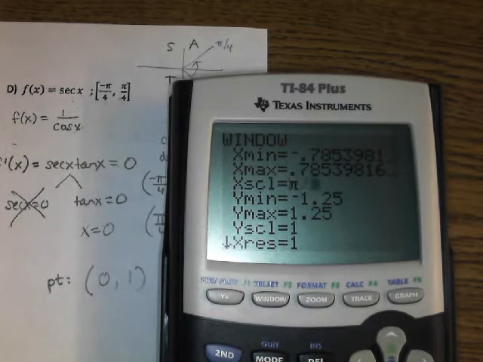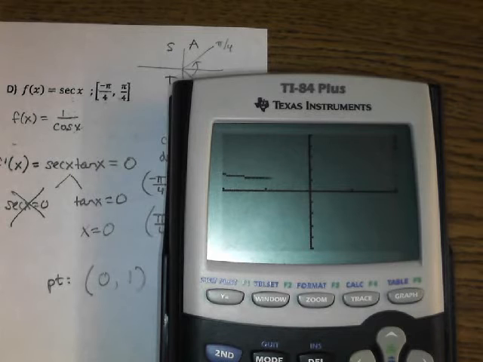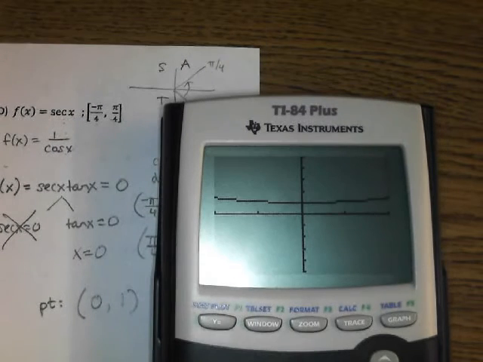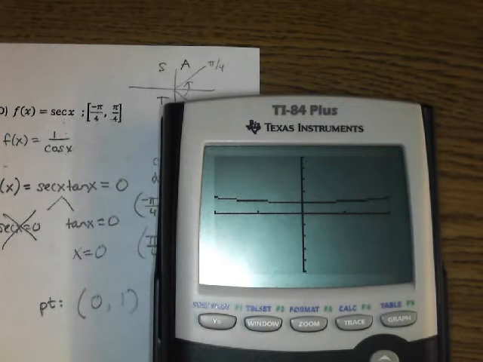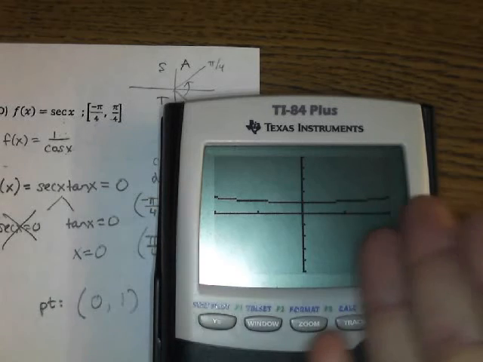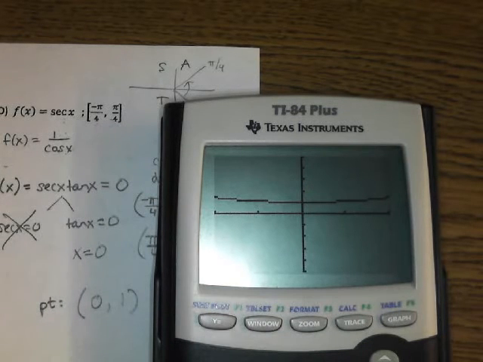So there's my secant graph just in that small interval. Now that obviously looks a little bit different to you guys because we're not used to looking at such a restricted interval. We're used to looking at like negative 2 pi to positive 2 pi, so we get several periods and full cycles of this in. But if that's your secant graph, you can kind of confirm that at the bottom it's hitting a minimum, right?